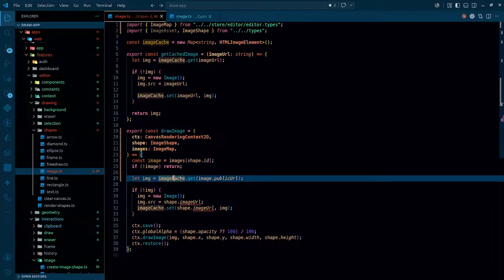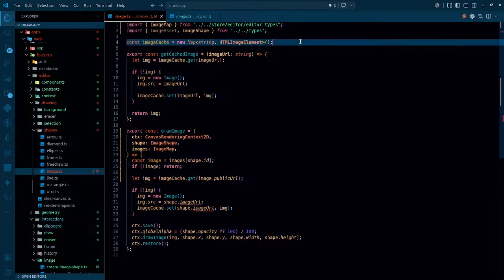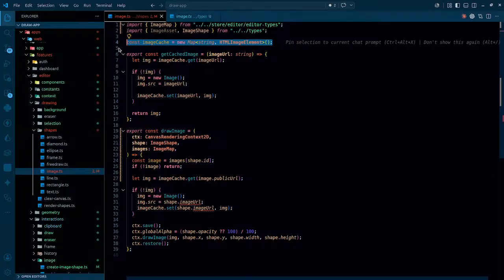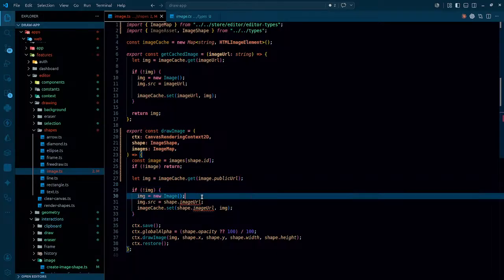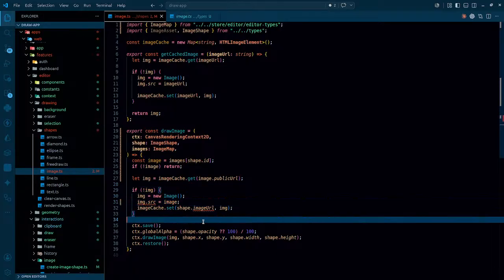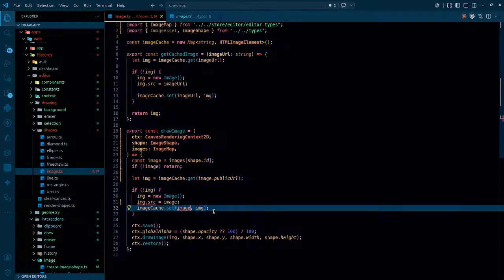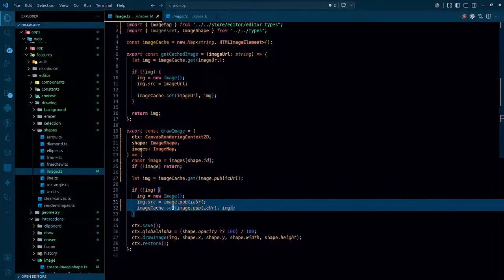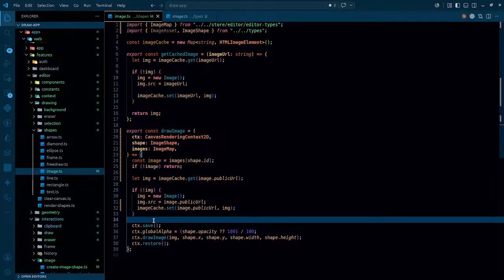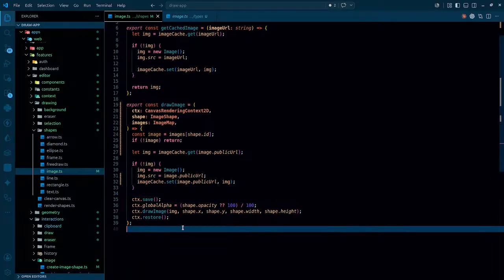we'll first of all check whether this actually exists in the caching state. So this is the caching state that we actually have, so that's fine as well. Having it here does a better job. And if that doesn't exist, then we are going to be creating a new image element, and at the end of the day we are just simply saving it there. So this is it, image.public URL. So public URL is actually going to be saved in there. That's going to be the key, and that's going to be public URL as well. And then it should be sort of done. We are just simply drawing it here.